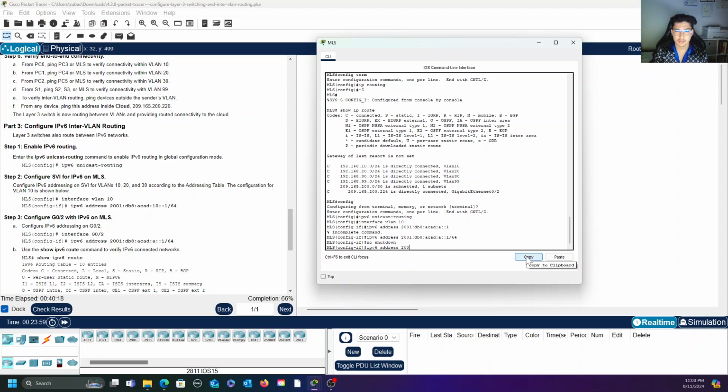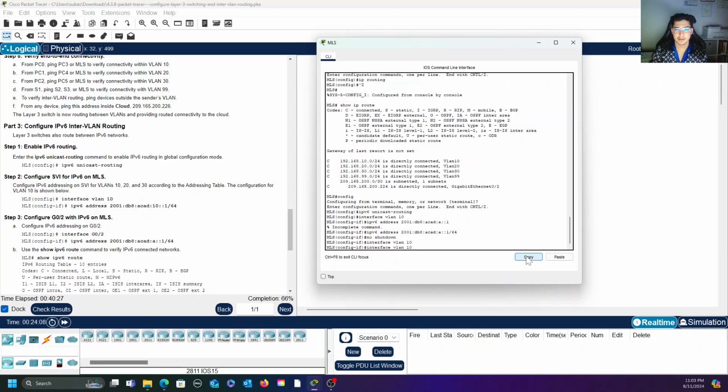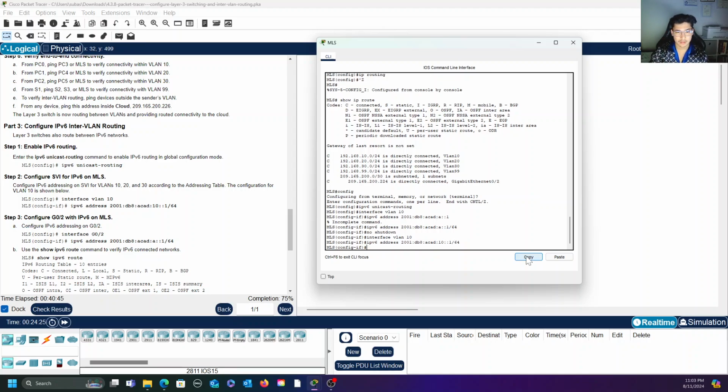Let me do this again. Please be 10, because I didn't type 10, so we're going to type 10. There you go. Now we're at 75.